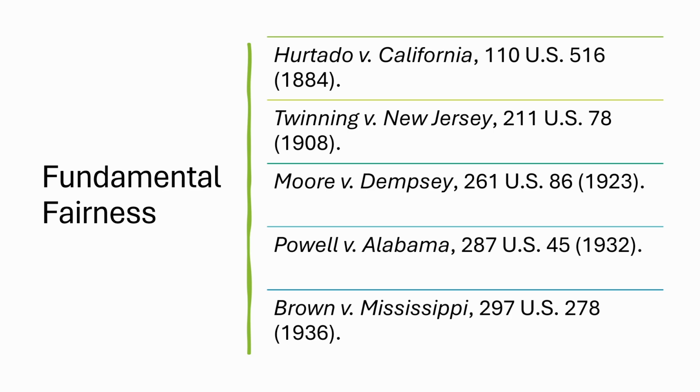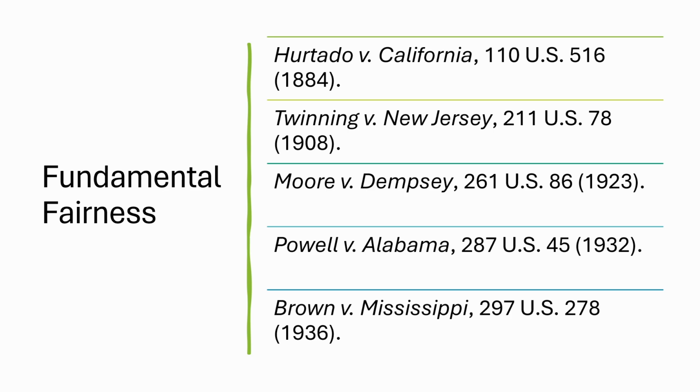During the early 20th century, dramatic social and political change pushed the court to take a closer look at abusive state practices. In Moore v. Dempsey, 261 U.S. 86, 1923, the court overturned murder convictions obtained in mob-dominated trials, declaring that sham proceedings violated due process. This movement continued in Powell v. Alabama, 287 U.S. 45, 1932, where the court held that defendants facing the death penalty must be given meaningful access to counsel, especially when they are young, poor, or vulnerable.